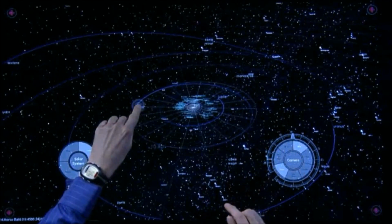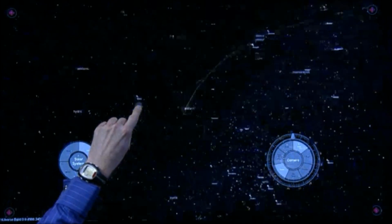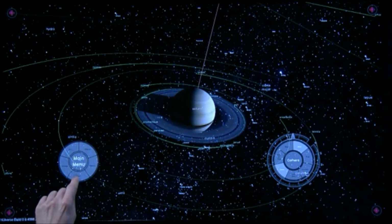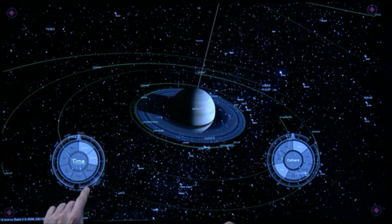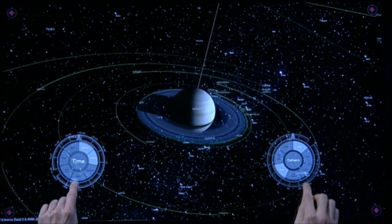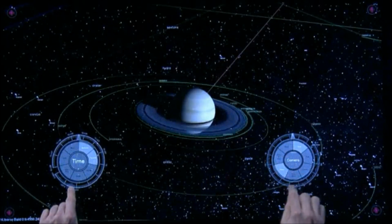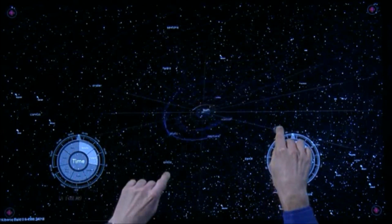Excellent. So let's hop over to Saturn. There's Saturn and its rings, and this is a live simulation of the solar system. I can actually unpause this, turn up time to about 1,000 times, and start looking around Saturn and its moons as I change time. So let's zoom out even further at this point.